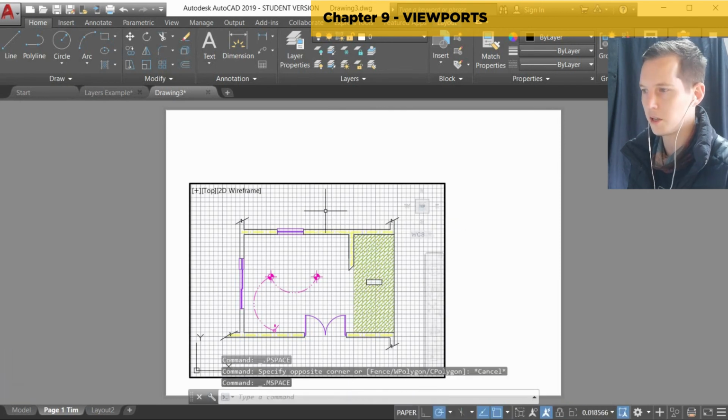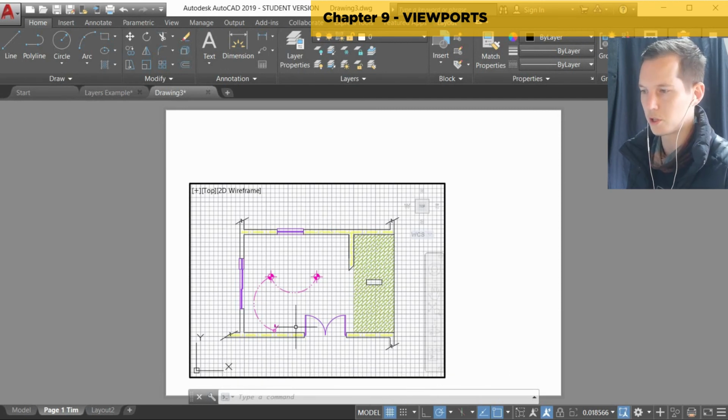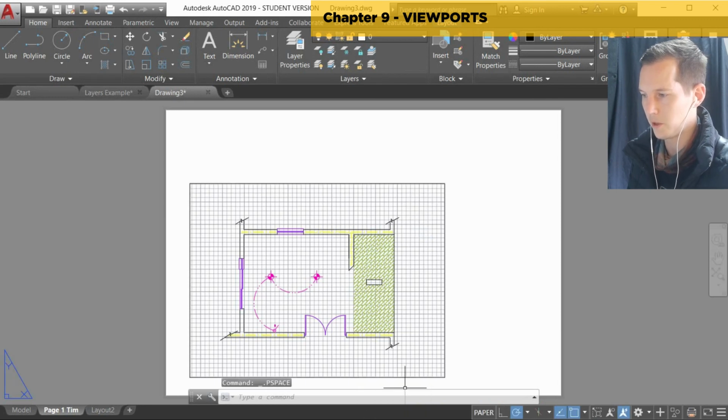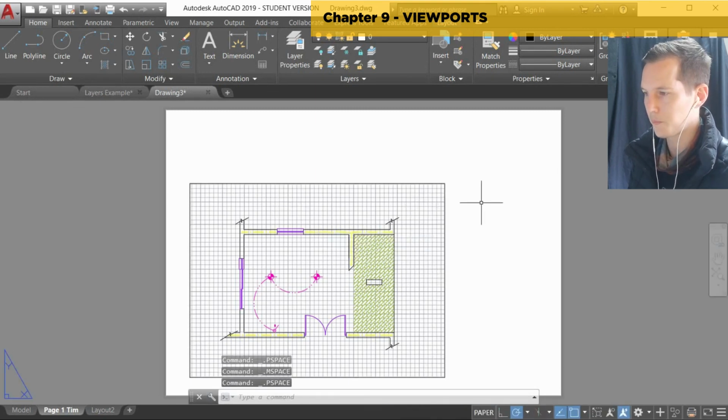And if you forget that, another way to do it is to look down here on the status bar, okay? There's a little button that says model or paper space. Right now I'm active in the viewport, so I'm viewing model space, and it's saying model right here, okay? If I click on this, in case I don't want to double click outside, or if I'm zoomed in too far and there isn't an outside to click on, because that happens quite a bit, you can also switch between model space and paper space by clicking this icon here. Okay, so there, I clicked it and it took me back to paper space. Now if I want to go into that model again, I can also just click model and it makes the viewport active again. Okay, and there, I double click to get out of it.